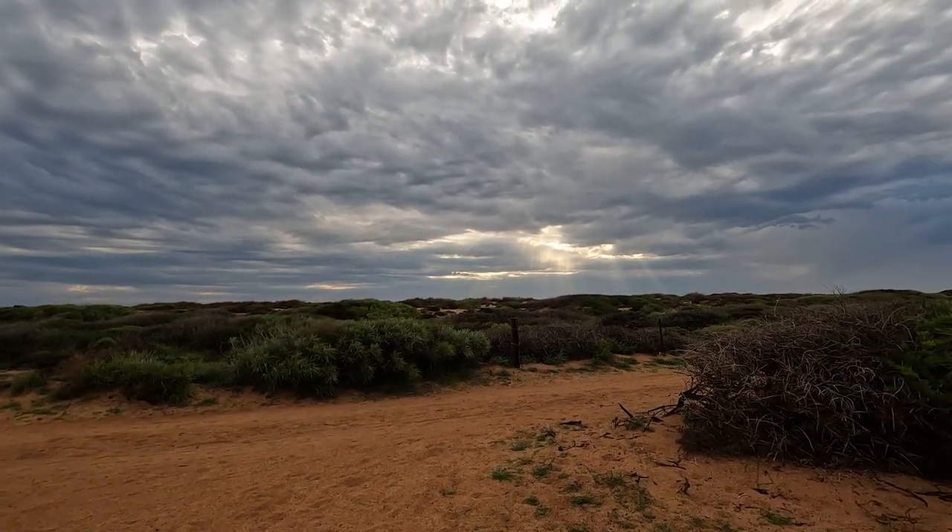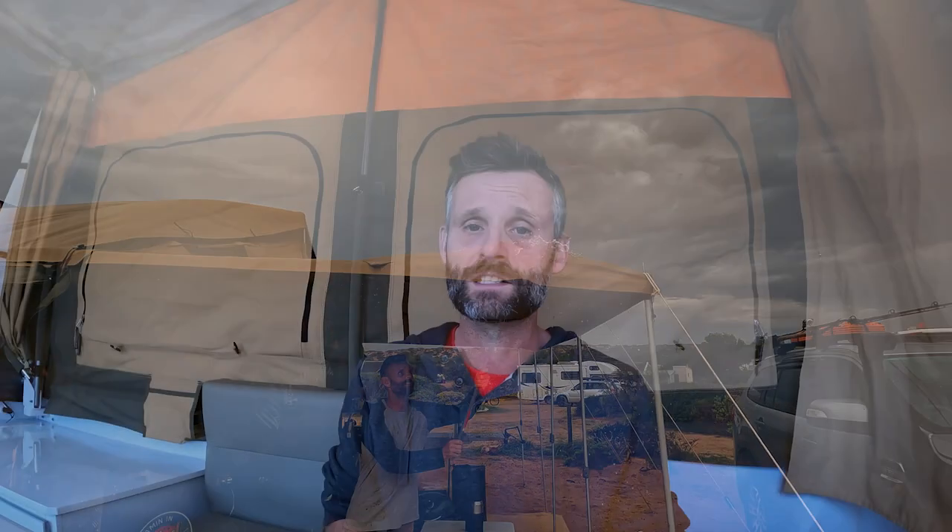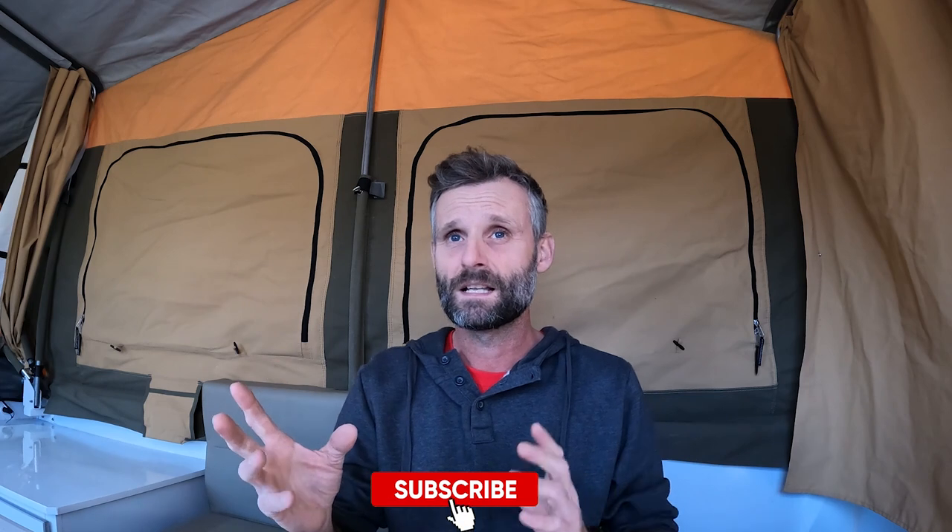Say you're off-grid for an extended period and there's days of overcast weather — like what happened on our last trip. We had four days with no sun, so hardly any solar going back into the batteries and we weren't running a generator. On the morning of the fifth day we were down to just under 12 volts, which is roughly 10% — maybe a bit less, maybe a bit more. I had absolutely no idea. Luckily the sun came out that day, but without a shunt I had no idea how much charge was left.